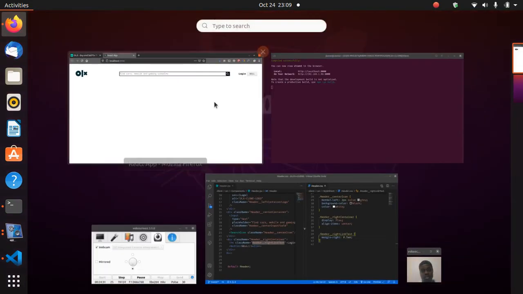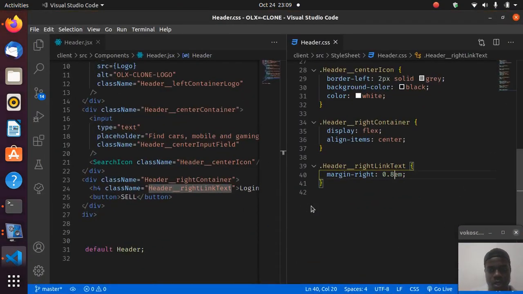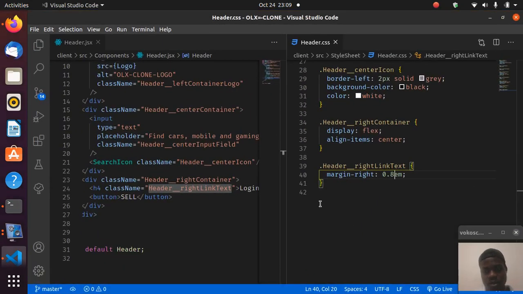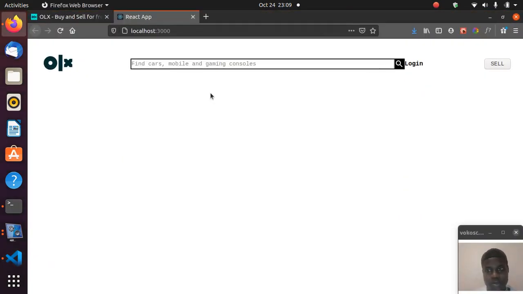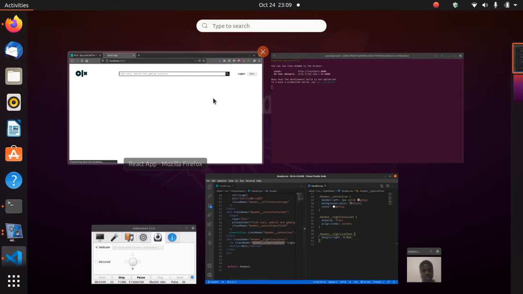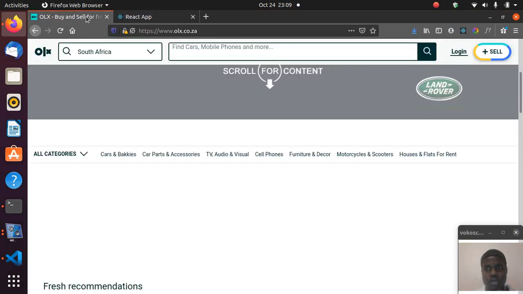Come on, did I really have to refresh myself? Let's say 0.8. Okay, let me see something. This will want me to refresh. Let's say 10. Okay, so it doesn't want me to refresh anymore. Okay, so 0.8 is looking quite decent by my eyes.